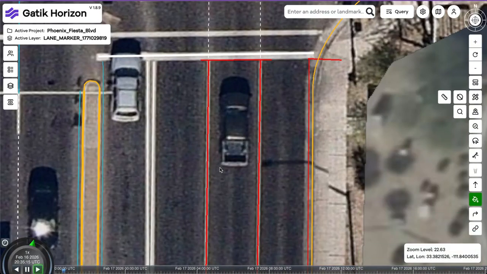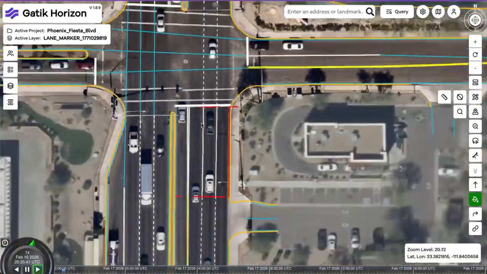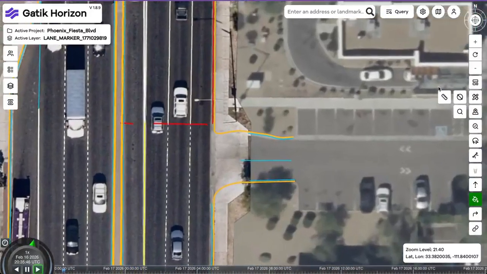The ones that I wanted, I selected, I clicked on that. And then I press, for example, S as a solid. So you have the shortcut key S as a solid and D as a dash, and W for the white color and Y for the yellow color. So there are four small shortcuts. Once you select the lines, you press one of these four to change the color or the style. So we changed the style to the solid line, which you see was a solid line.